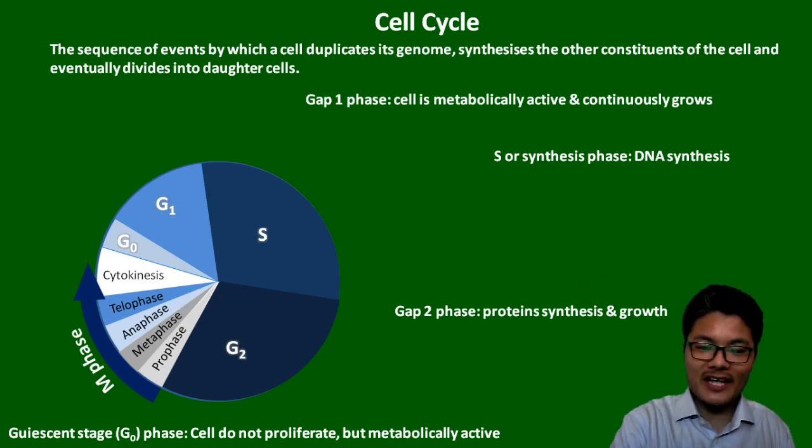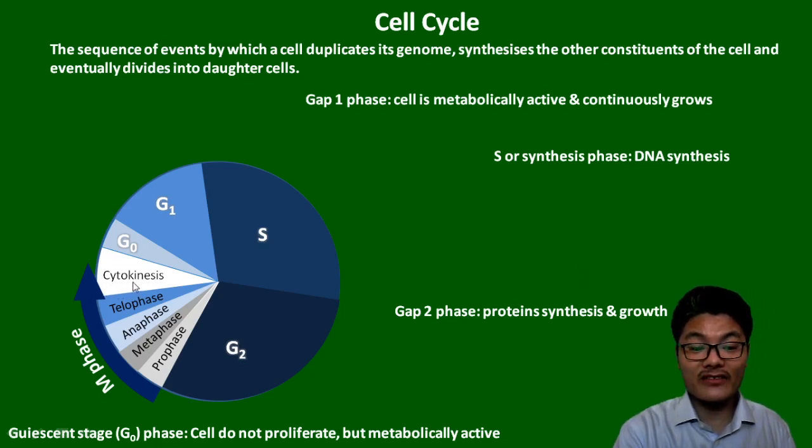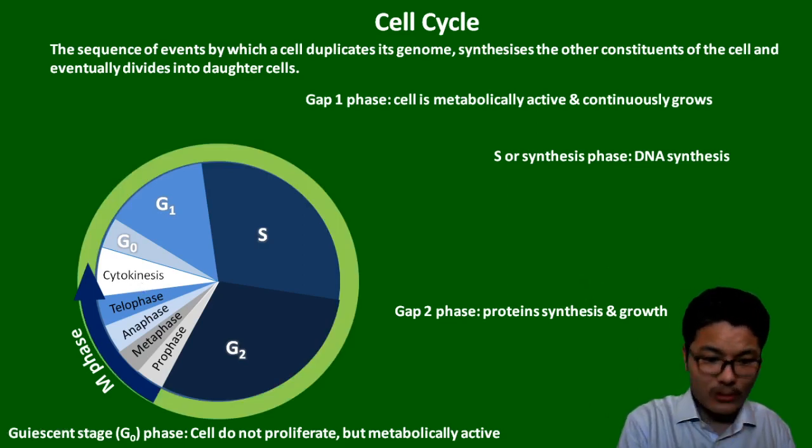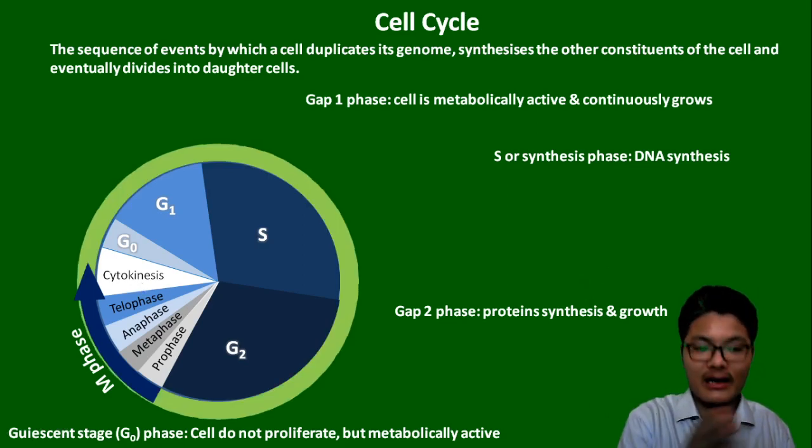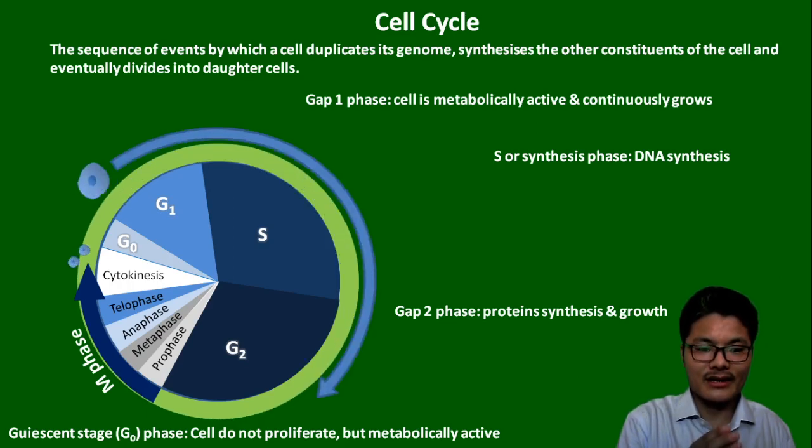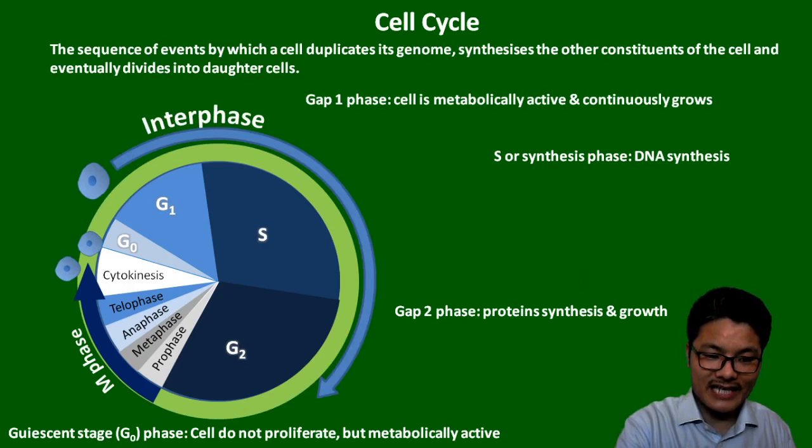So the cell cycle includes preparation of the cell for cell division, and we have the M phase, during which the cell is undergoing karyokinesis, division of the nucleus, or indirectly there is duplication of DNA or genome or RNA. Then we have cytokinesis, the actual division of the cell. All these processes keep on repeating again and again. So finally, the cell is in mitosis. There is formation of two cells from one cell.